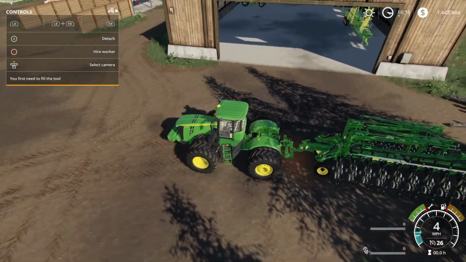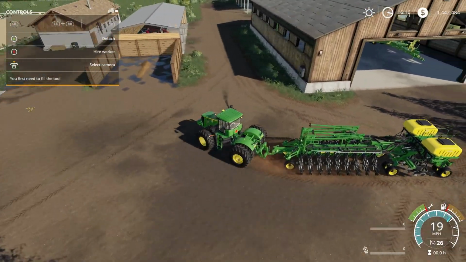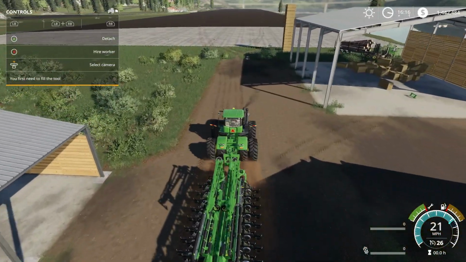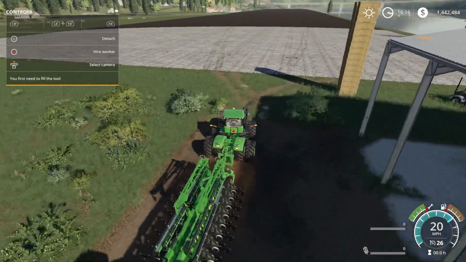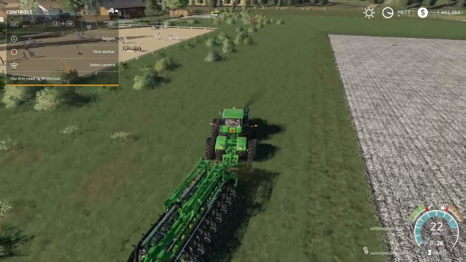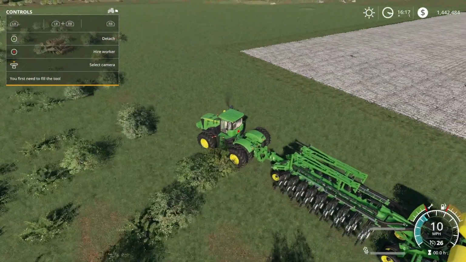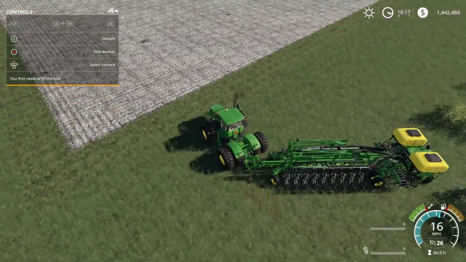Connect to that. Oh, that looks beautiful. Look at that. John Deere seeder, John Deere articulated tractor. It's huge. Alright, we'll get over here. Get kind of lined up here. Probably have to adjust a little bit.